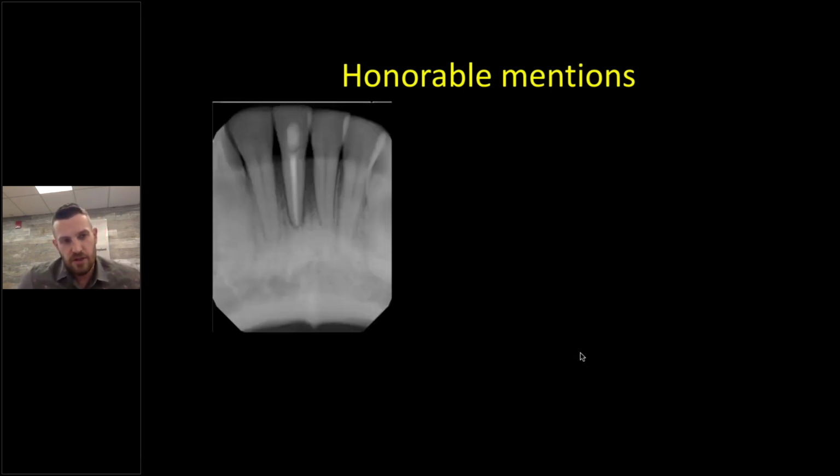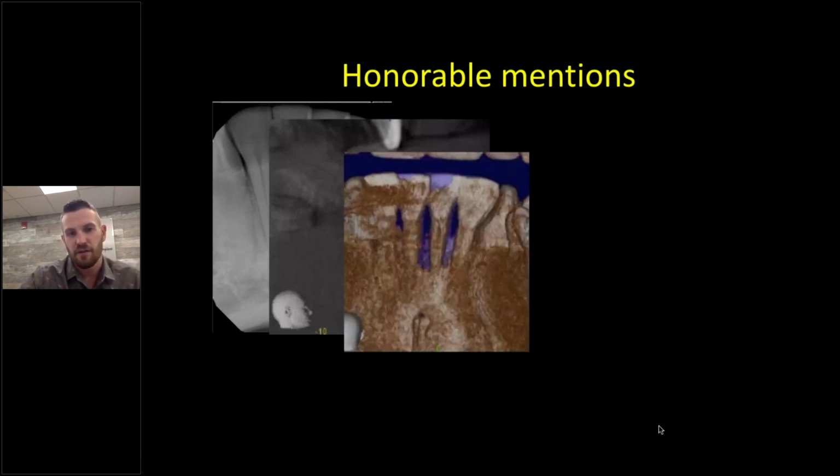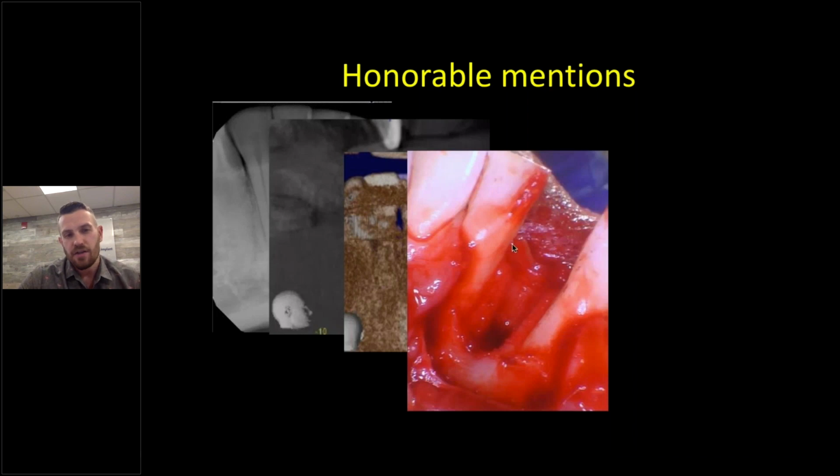And then the last one, this patient presented with quite a bit of lingual bone loss on tooth number 23, 24, and 25. This is what her 3D cross-sectional image would look like. She did have some buccal plate loss as well, but not that significant. The lingual plate loss was quite extensive, and this volume view shows she lost quite a bit of bone on the lingual surfaces of the adjacent incisors as well. And again, with the intraoral camera, we can see how much bone loss we have here. It was almost to the apex of the tooth.